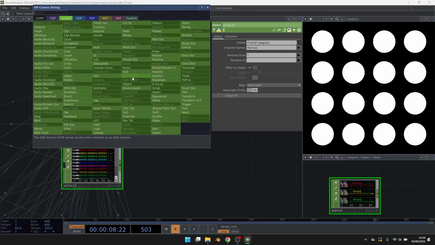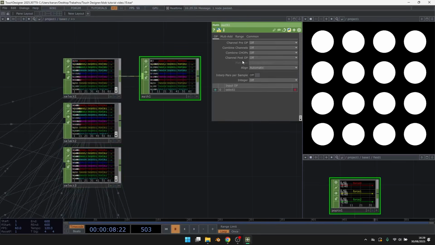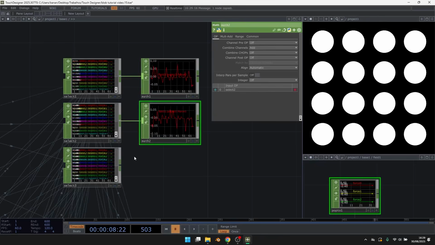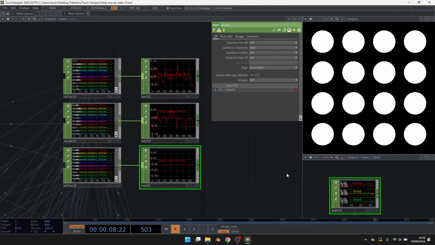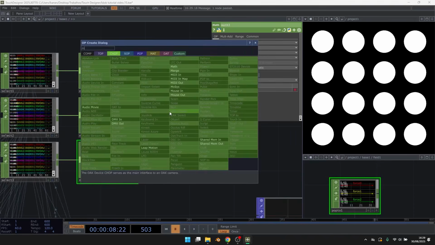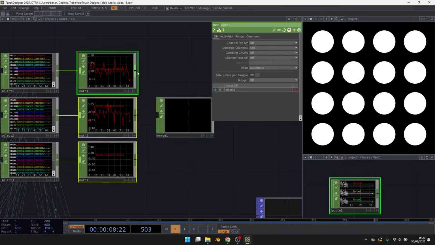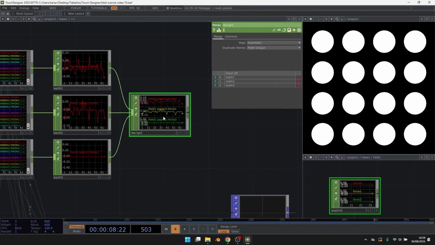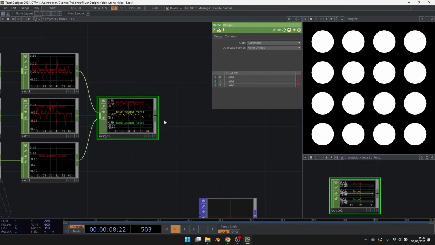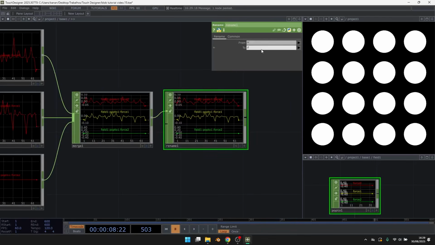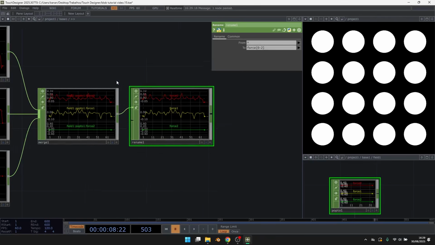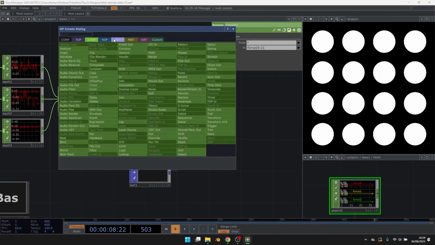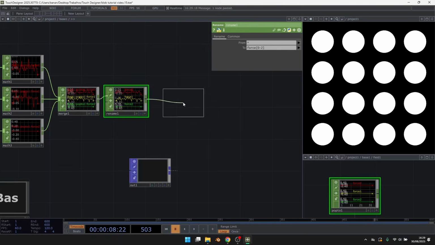I will add these together and merge them. And I'll also rename them. So it was from force 0 to 2. Got this. And finally, I will make this into a chop.